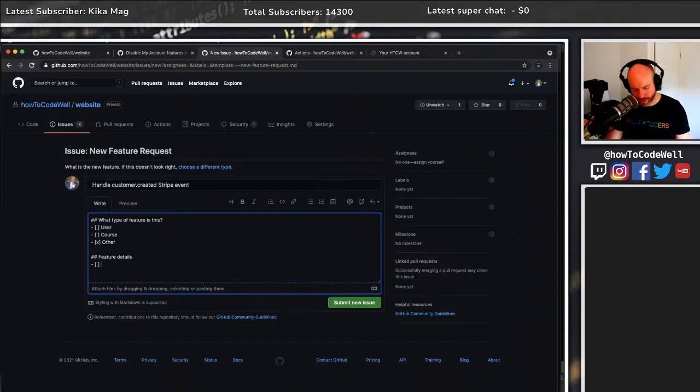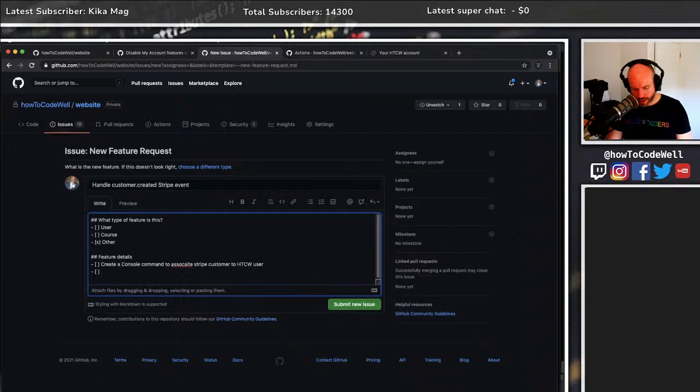So this would be, right, create a console command to associate Stripe customer to HTCW user, add customer.created event type to event queue.